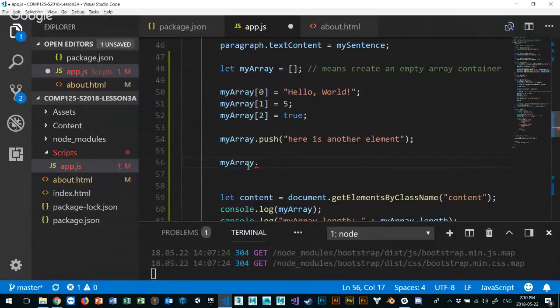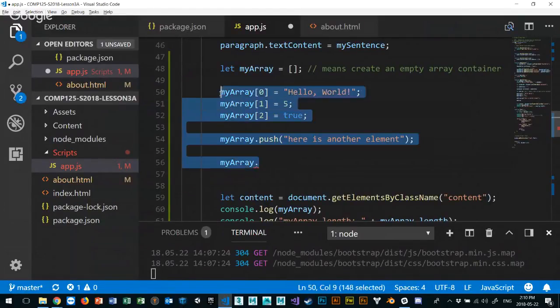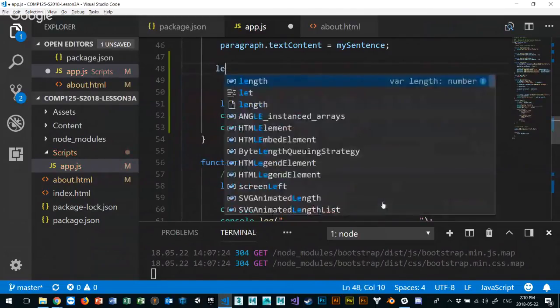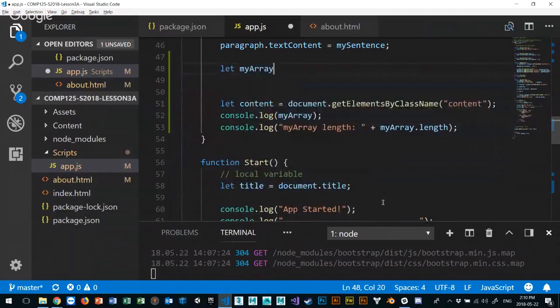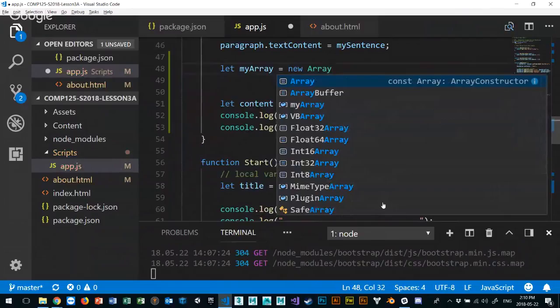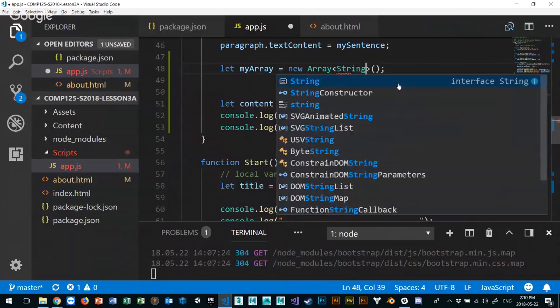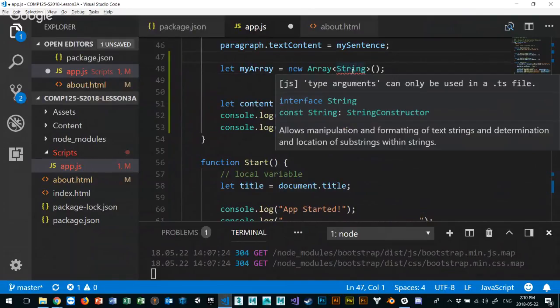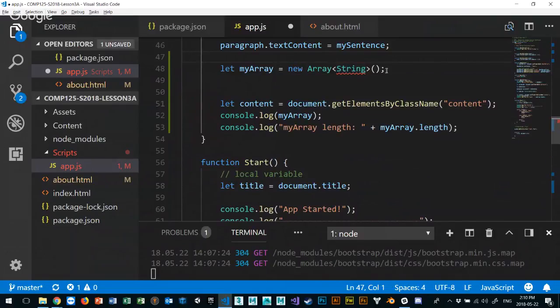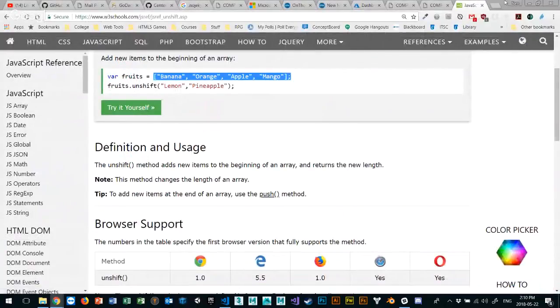So if I want to use my array, here's the constructor that I can use. Let's just do it that way instead of this way. Let's make my array something different. We'll say let my array is equal to a new array. You can do that too. This is actually syntax, in brackets, then I would put the array type. Or what do you want to make the array? Let's say an array of string, right? That is also valid. But the thing is, I don't know if that's right, because there is no string type in JavaScript, right? This would be valid typically. And I'm just going to go out to TypeScript for a second.